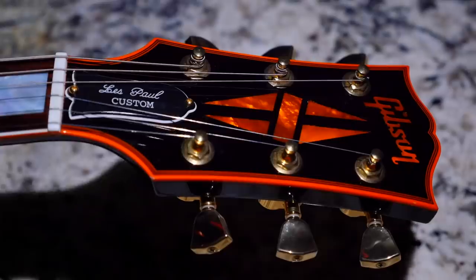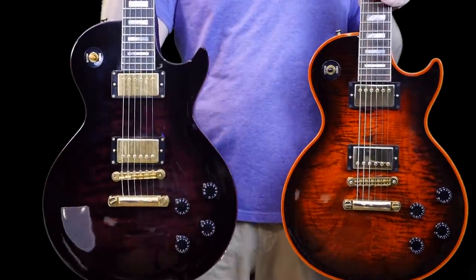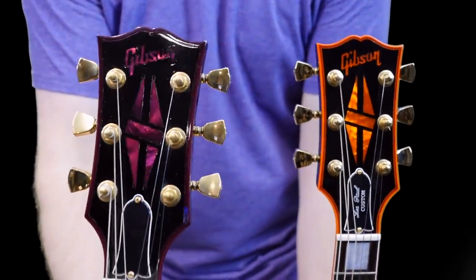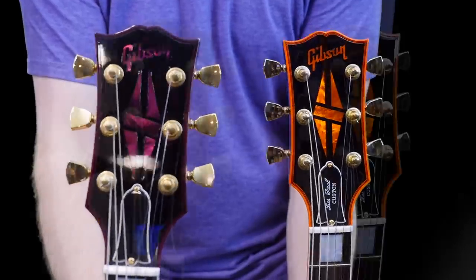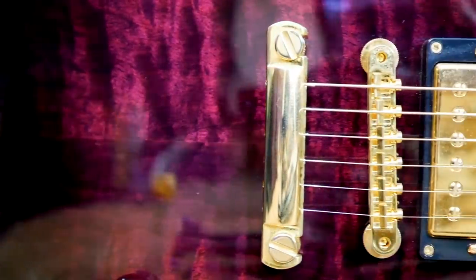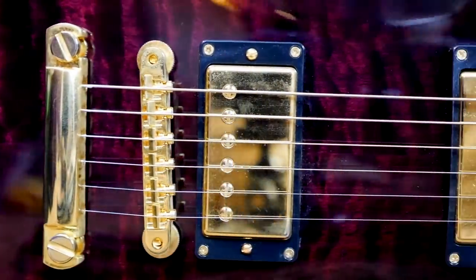But what if I told you there was actually a prototype stage in 2010? That's what this guy is right here. I've already documented a different Purple Widow, but I wanted to document this one again because this is actually a prototype 2010, made slightly after the Black Widow when they were actually trying out all these new colors. But you're gonna notice, this one actually has Black Widow specs. It's got the same chambered body.